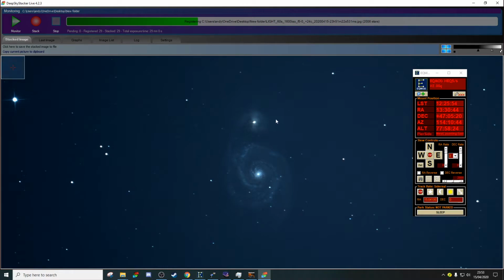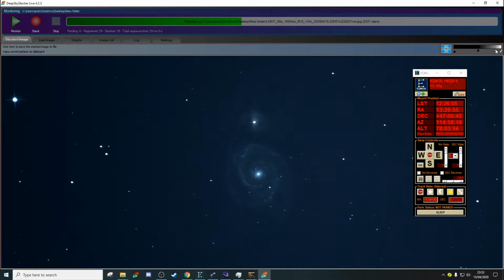But yeah, there's a little bit of colour coming through on here, and for free software it's not doing a bad job. Tweak it a little bit down here.